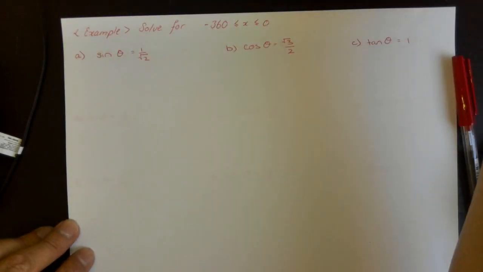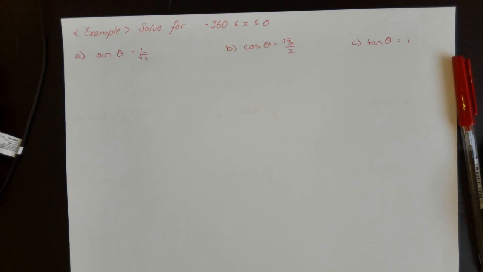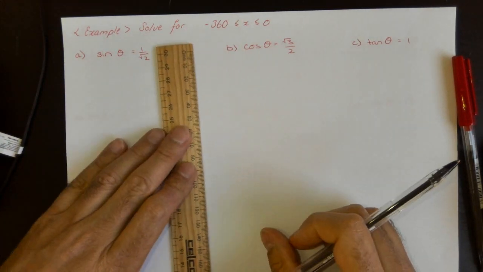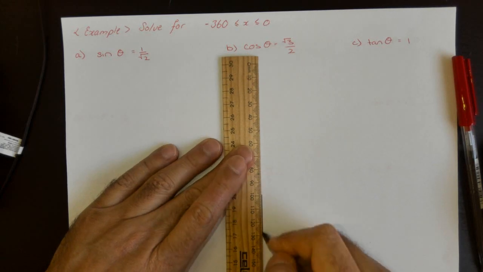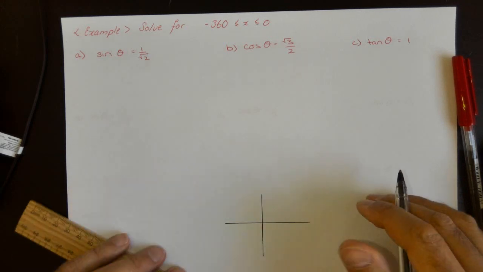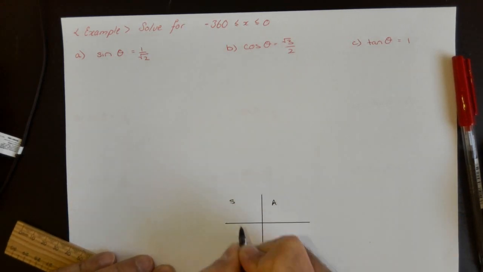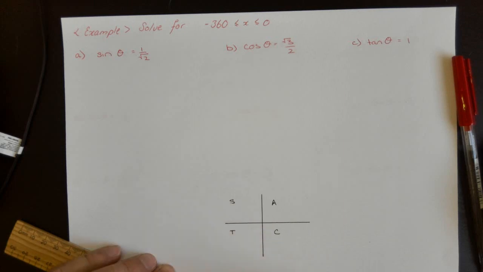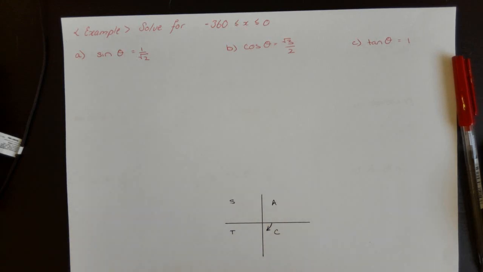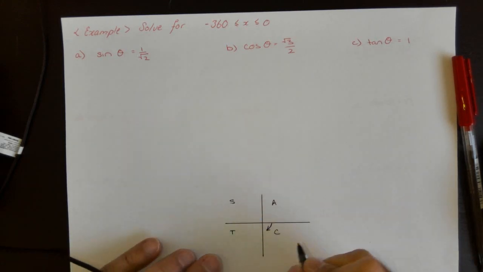Now, because we know that these trig functions are waves and they continue and they're repetitive, we can now find the solutions going backwards. So what I'll do is I'll draw in the middle here. Now the all stations to central stay the same. Okay, but now we're going to go this way.